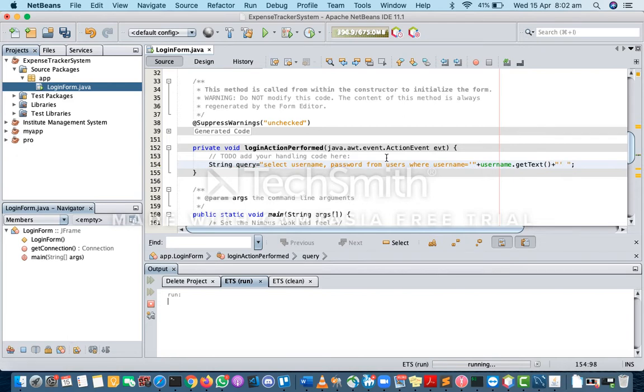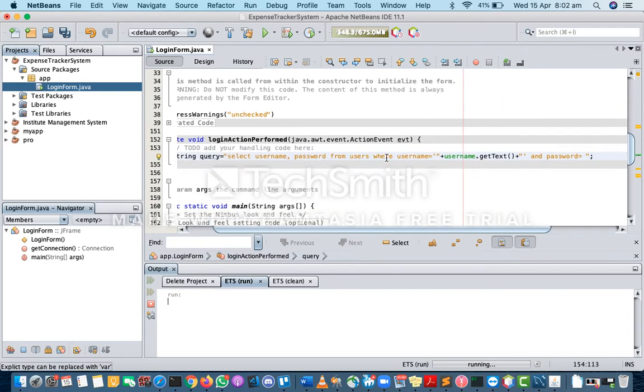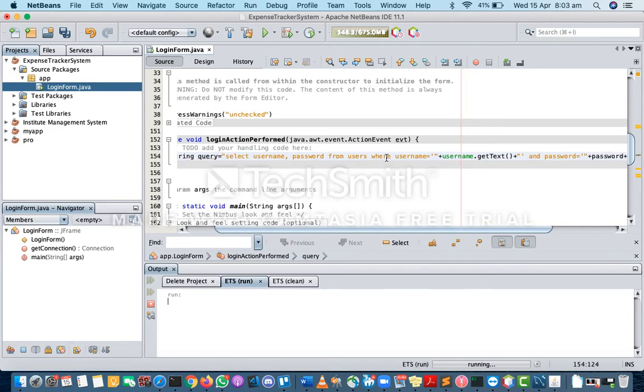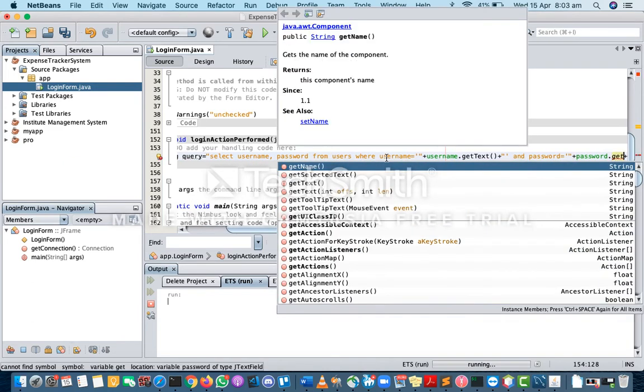Plus, and this one, and password equals to, plus plus, password.getText().